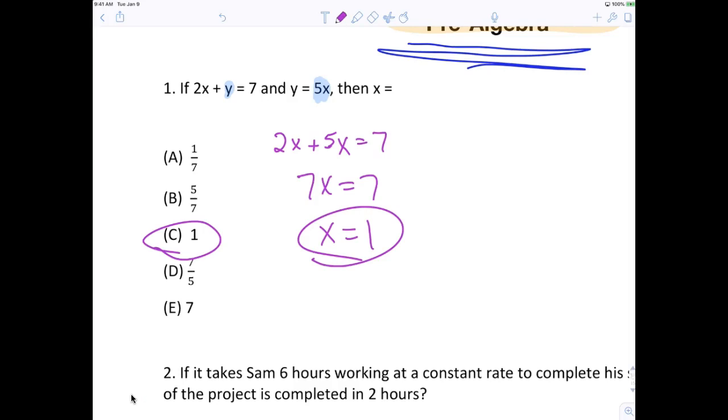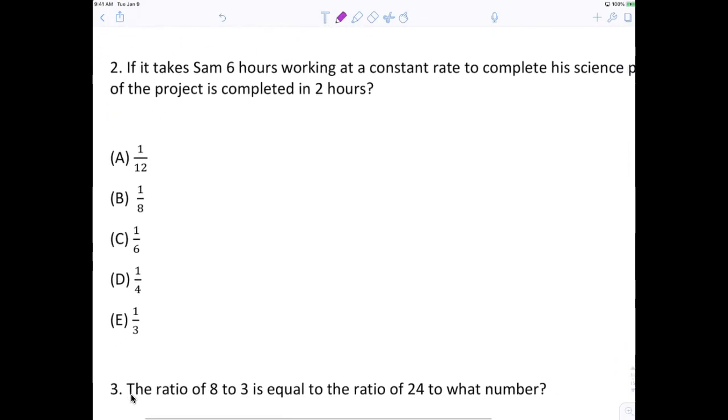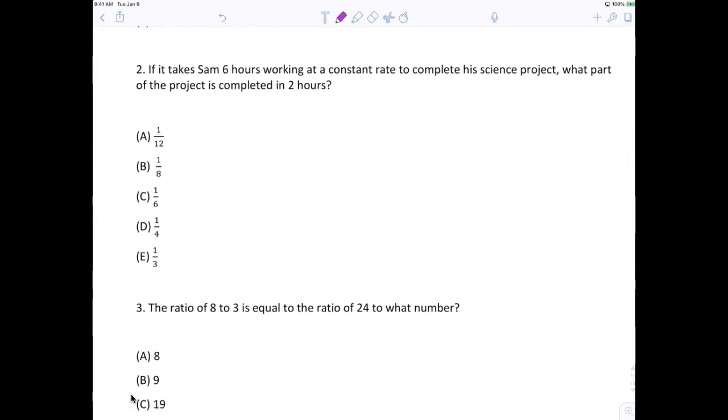All right, let's check out number 2. Now, number 2, I just feel like everybody should have gotten this one correct. Remember, just because you can't do number 1 doesn't mean you can't do number 2. Yes, it is, in fact, 1/3, because it's just 2 out of 6, and then it simplifies to 1/3. Exactly.